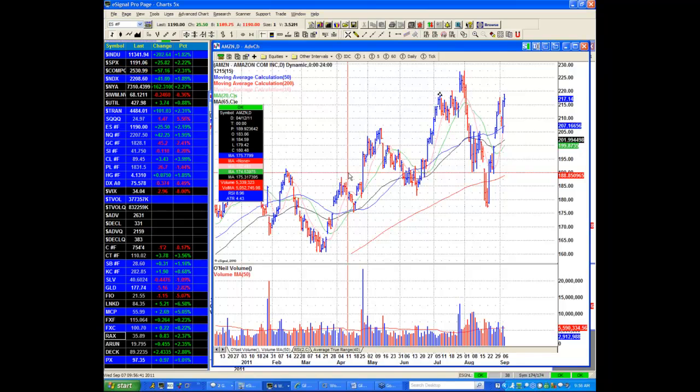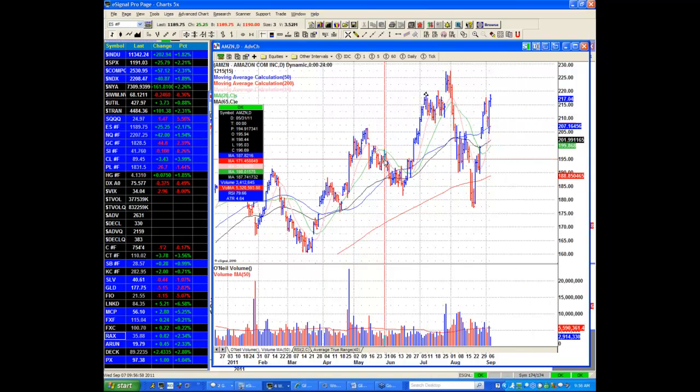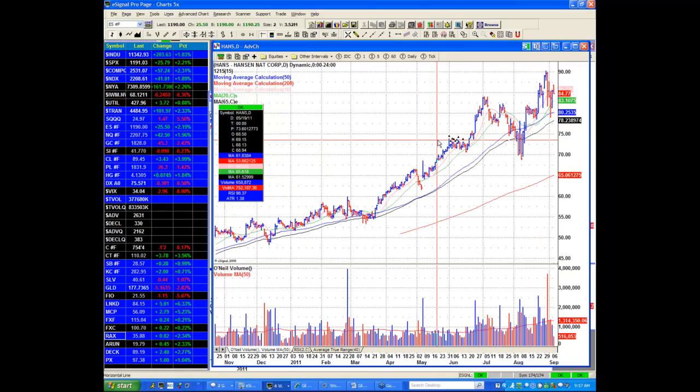to buy. Dr. K, do you see anything constructive enough to buy if, in fact, you wanted to start going long stocks? Not in this kind of environment. Not today. Things can change very quickly, but if you're looking at leading stocks to buy, I don't see anything right now. I do see names I'm keeping an eye on though, and Priceline would be one of them. Hansen would be another one. Priceline, Hansen, Amazon, ANGN.